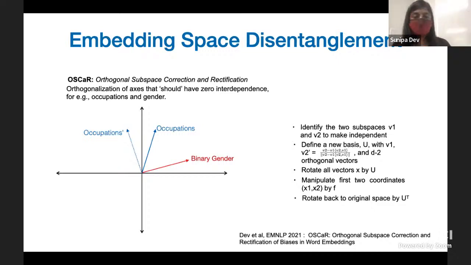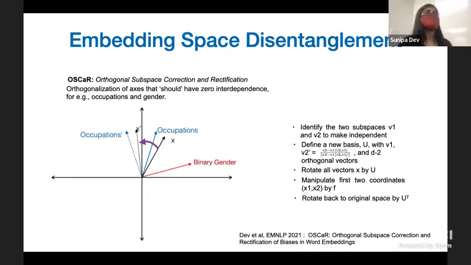So for any point in the embedding space, what is actually happening is that it undergoes a graded rotation. The components it has along these two directions are orthogonalized with respect to each other. The graded rotation takes place in this two-dimensional space of their components along these two directions. Everything beyond it is kept as is, so we're not losing out on any extraneous information.